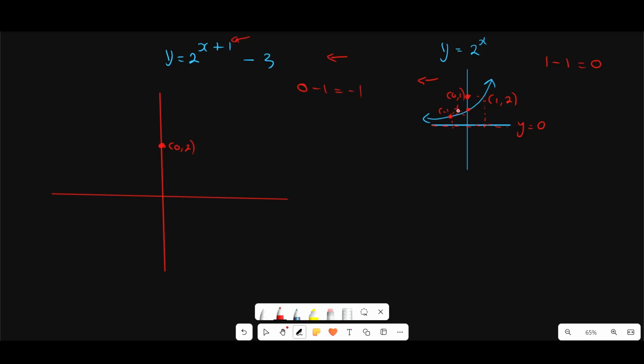So at negative 1, remember at 0 we had 1, so whatever happened at 0, which is 1, will happen at negative 1. So here we'll have 1, and then you can try 2. At 2 we have 4. So whatever happened at 2 will happen at 2 minus 1, which is 1. So at x equal to 1 it will be 4.